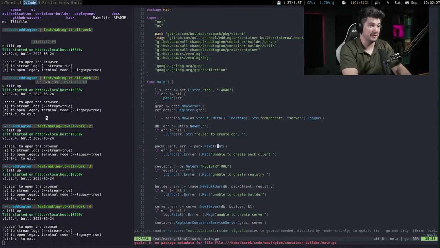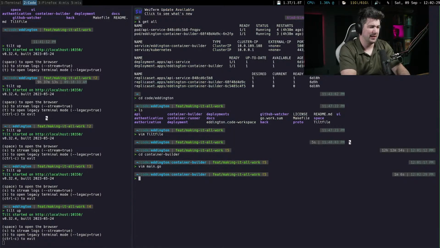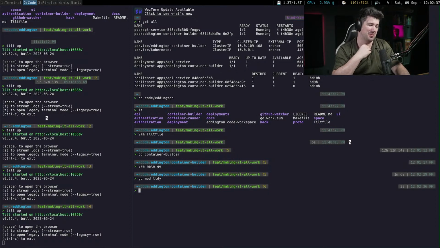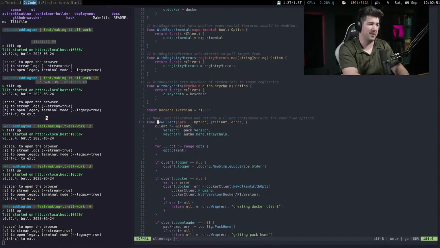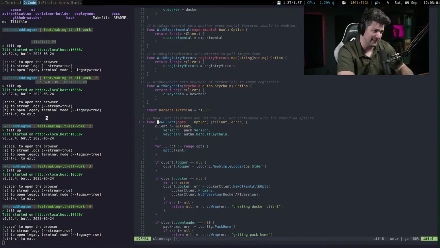Or Go pools isn't, to be specific. I hate Go pools. Go mod tidy. Let's see if that helps. Actually, package management is probably one of the reasons I hate Go over Rust. I mean, is for sure one of the reasons. There we go. There we go. We ran a command that did nothing. And it works now. It's fine. This is okay. Everything's fine.